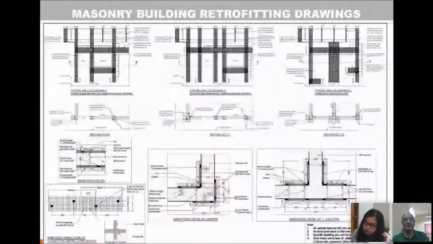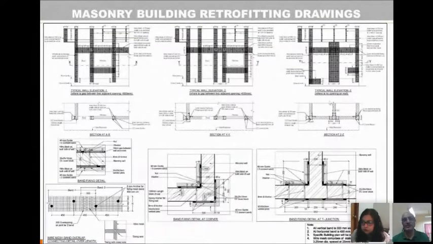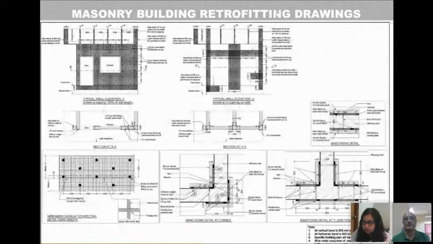and then only the retrofitting measures can be detailed in the drawings properly. This is a very quick look I am showing, how to strengthen the corners of the two perpendicular walls, how to do the stitching. Whatever retrofitting strategy the designer has perceived on the desktop should be brought onto a drawing sheet properly, so that the message will be clearly conveyed to the retrofitting engineer, the executing agency, who is doing the job at the site.